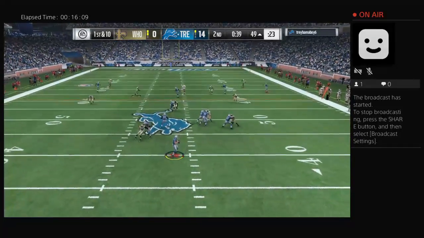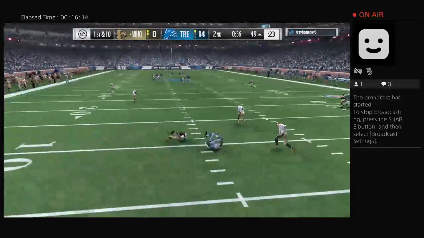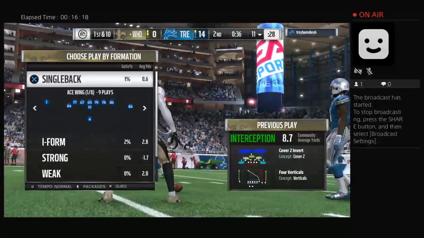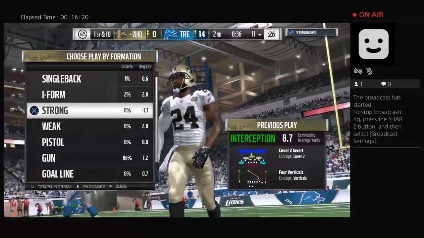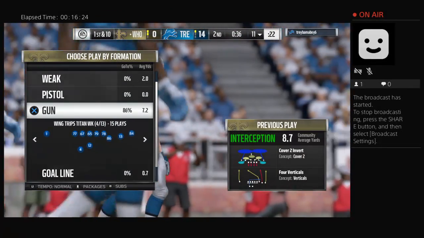Stafford on first down. He's going to look deep down the field. Looking for Jones, and it's intercepted. Picked up by the all-pro corner, Josh Norman. And a big turnover there as his guys will get the football back. Out onto the field comes New Orleans.